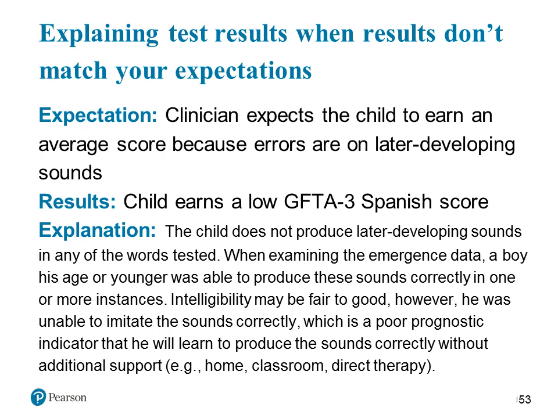So if you remember our example of the young girl who is not producing the trill R, yes, she may be only 6 years old, but she's not producing the sound at all. Her standard score is going to be lower than her same age and gender peers, and it's a red flag that her development is not on track. So there needs to be some sort of intervention to prevent that gap from widening. And again, intervention does not always mean direct speech therapy. There are several ways to intervene and provide support. It's just a matter of putting all the pieces of data together and using clinical judgment to make appropriate recommendations.